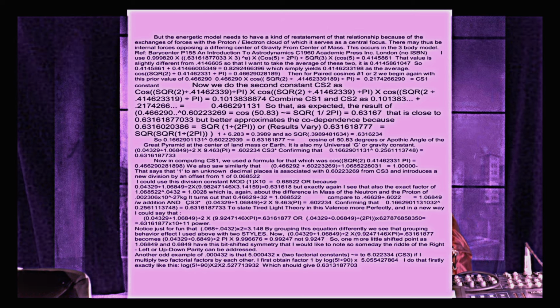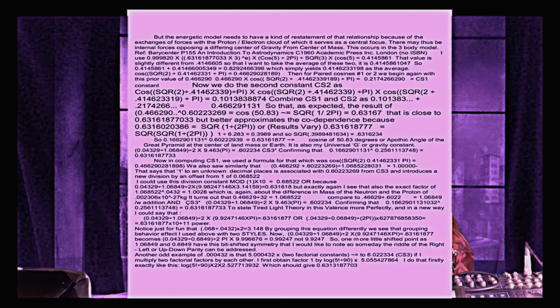It's a space-saving device. But the energetic model needs to have a kind of restatement of the relationships between the exchanges of forces with the proton electron cloud if it has to serve as a central force. There may thus be internal forces opposing the different centers which are different from the center of mass. This occurs in the three-body model. Reference on this would be the barycentric, page 155, An Introduction to Astrodynamics, circa 1960, Academic Press Incorporated, London. There's no ISBN, no International Standard Book Number.